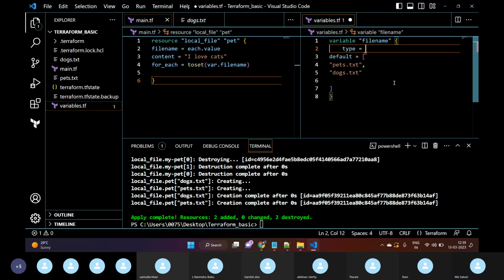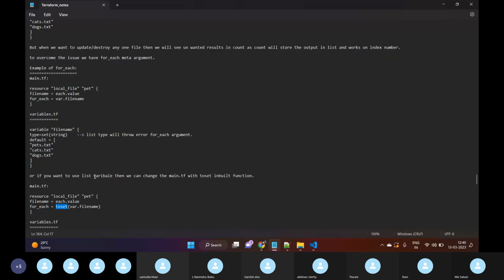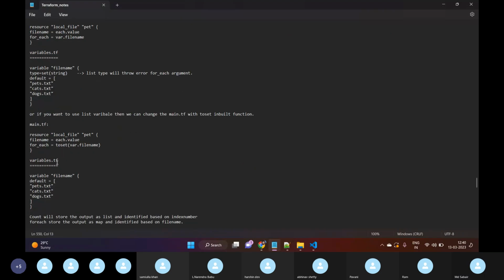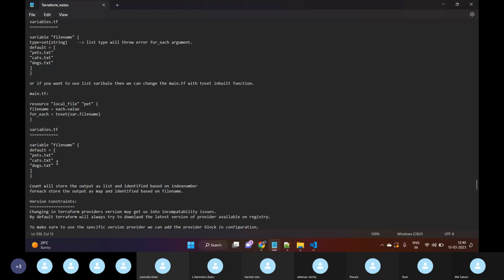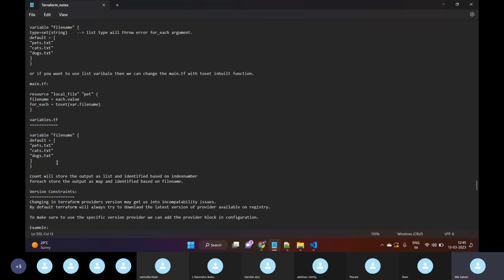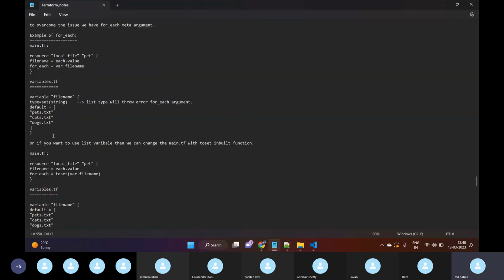For example, type, we have the type called, for for_each we have this.